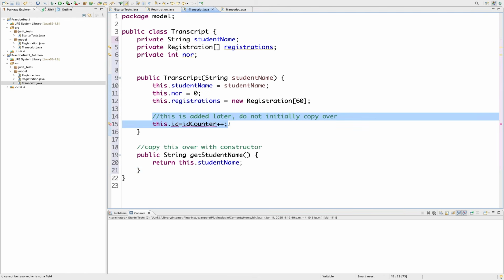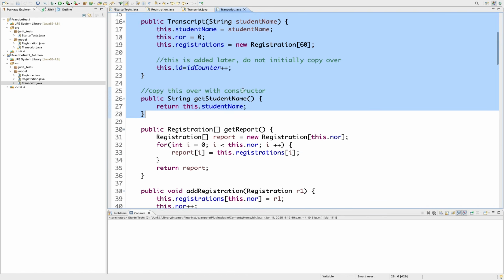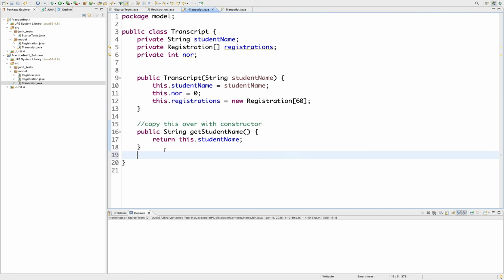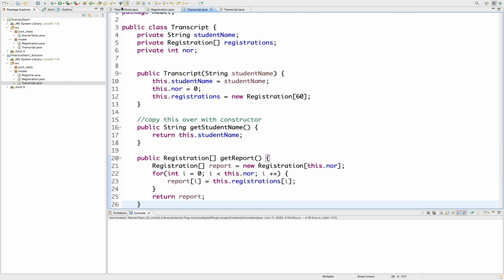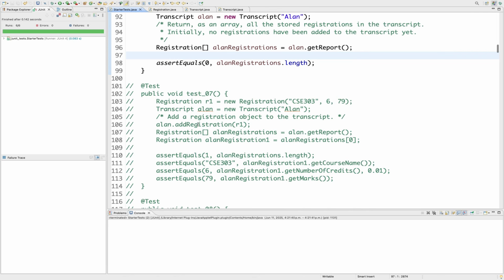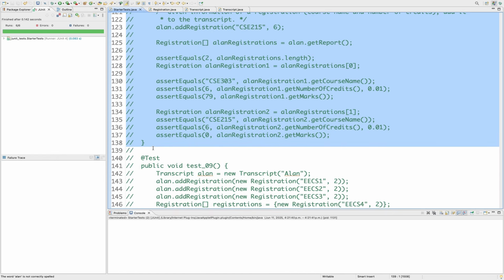I'm just going to get rid of this for now. Okay. Any questions? No? We're good. Great. Okay, so the next two test cases, 7 and 8, are on add registration methods.